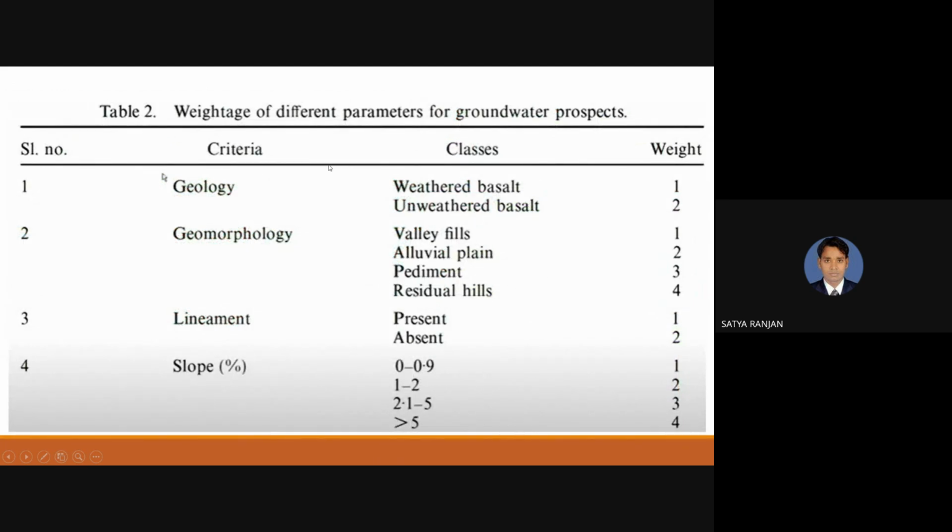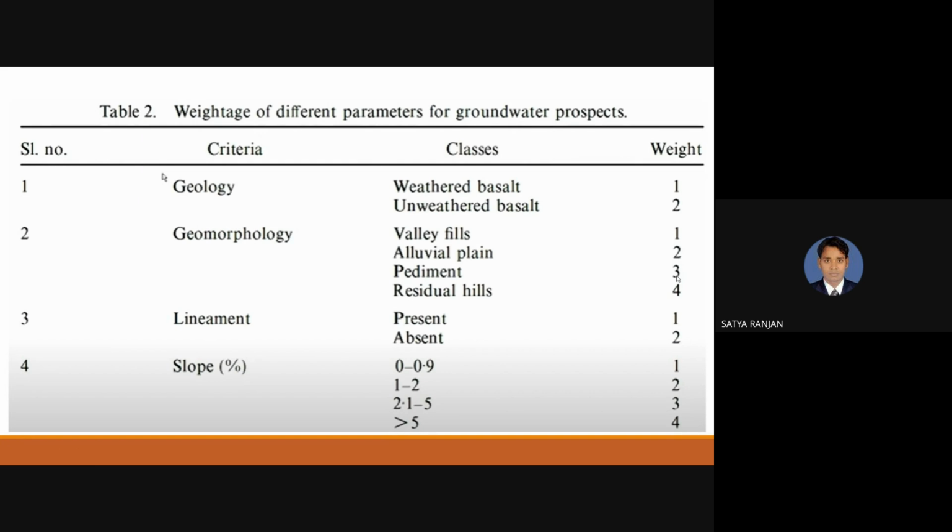Based on these different parameters, groundwater prospects are mapped in the different weightages. For rock type, basalt has weightage 1, and weathered basalt has weightage 2. Then valley fills there is 1, alluvial plain which is near the coast and valley areas, and pediments, that is the most hydrological region.